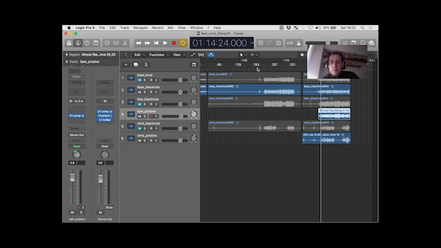You might remember this from the glitch-free recording workflow that I gave instructions on already. So I won't go over it all again, really, but just to say that I have Liam's glitchy track here, Chris's glitchy track here, and then all I've done is dragged in the stems without glitches that they sent me. I've aligned them perfectly with these ones, and then I've muted the other tracks. So you're about to hear how that sounds.